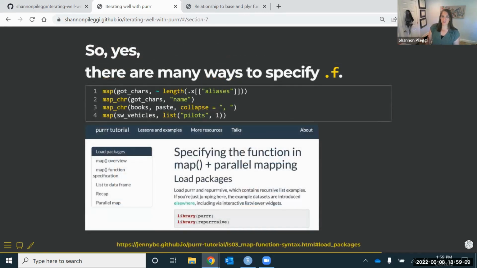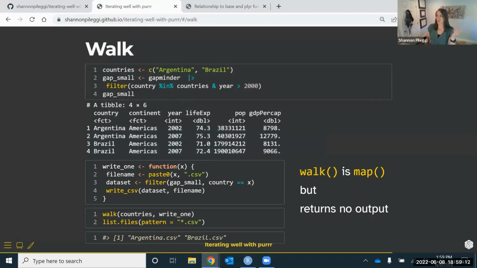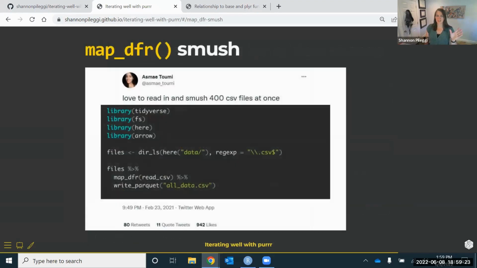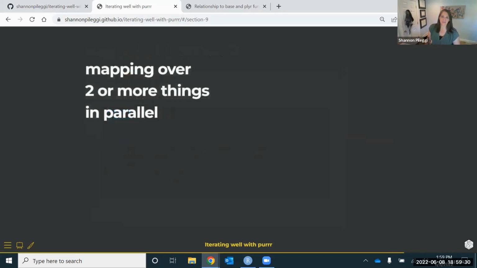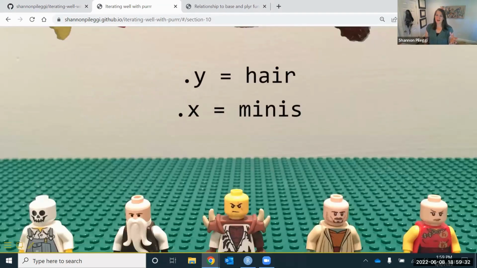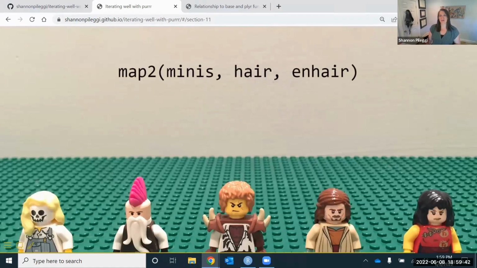And for your future purrr work, you should look into walk. It's really cool as well for when you want to produce output, like producing tables or PowerPoints or whatever. Walk is super powerful. Map DFR is awesome. You can read in and smush 400 files at once. You can map over 2 or more things in parallel. So what if you've got your hair up top and your minis at the bottom, and these are the things you want to parallel map over? Well, you can do that with map too.